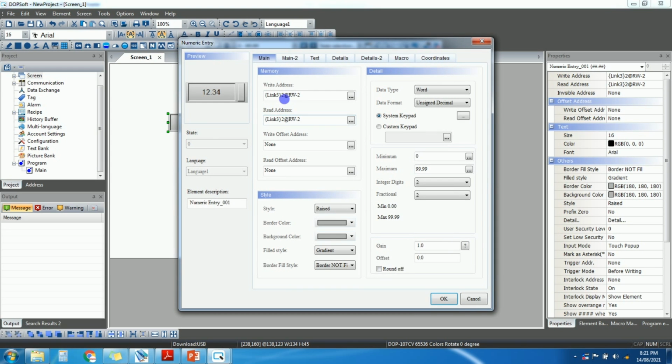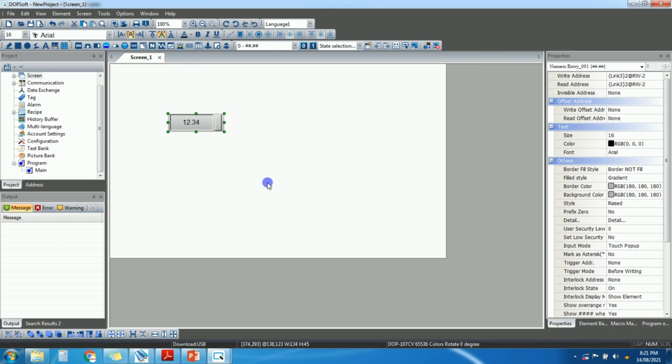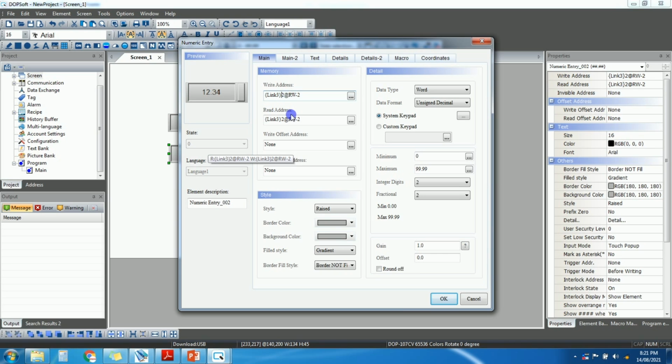Now you can see this is 2, right? Link 3, and this 2 shows the VFD which has a slave ID of 2. If you have multiple VFDs, if you have one more VFD, then we will just copy this and change the 2 to 3. It means this VFD has a slave ID of 3, right?